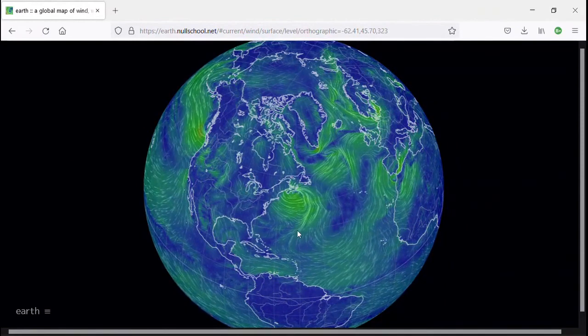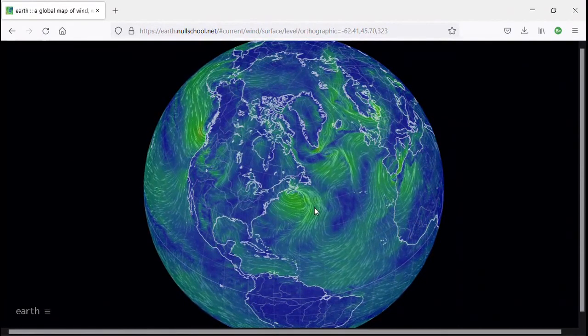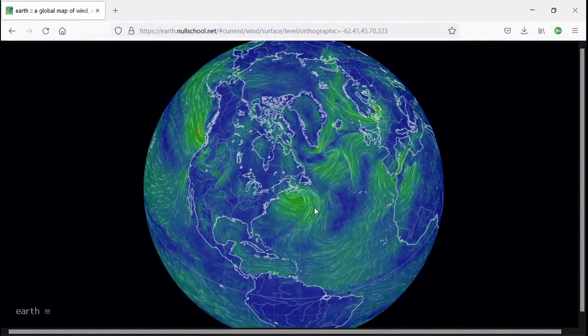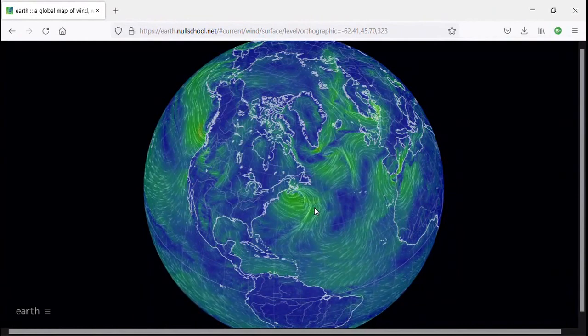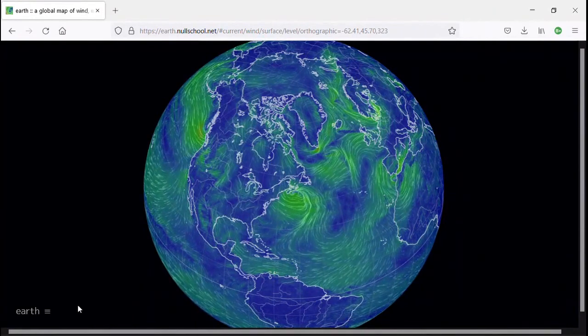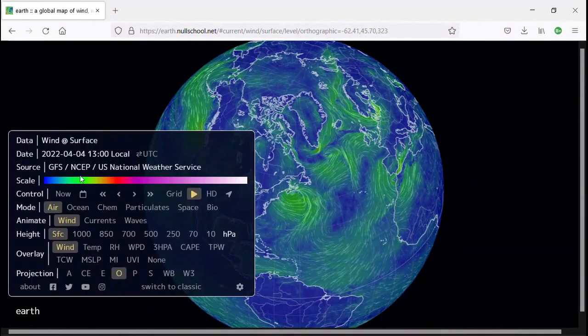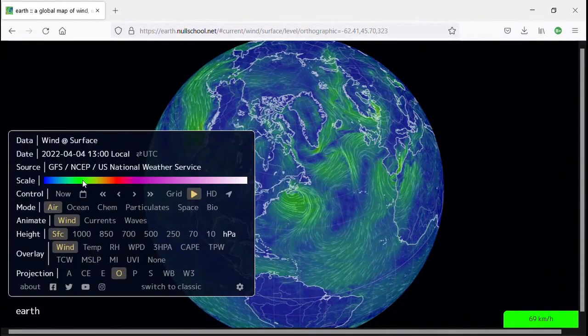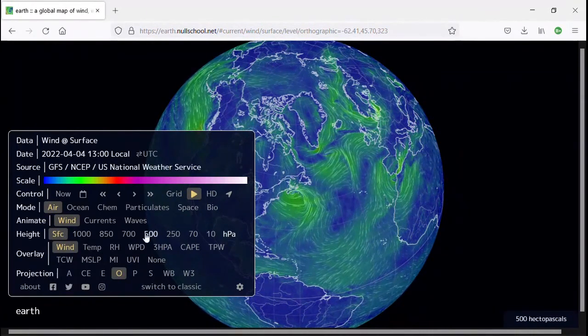You wouldn't be able to see or feel huge gusts like this at this particular speed. It's definitely exaggerated, but nonetheless, it shows areas where there's more flow, areas where the flow is faster, and that's going to be shown with the colors. So if we go ahead and crank up this scale here, it looks like green. So the green is 60, 70 kilometers per hour is what the green is insinuating. And so there's other things we can do.